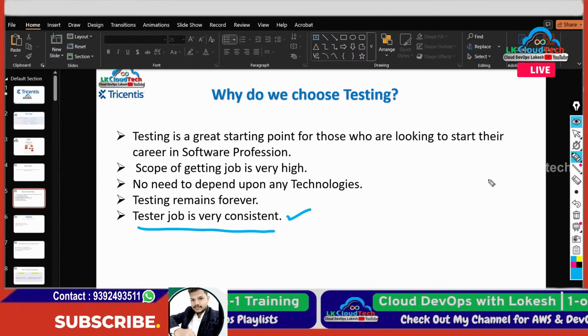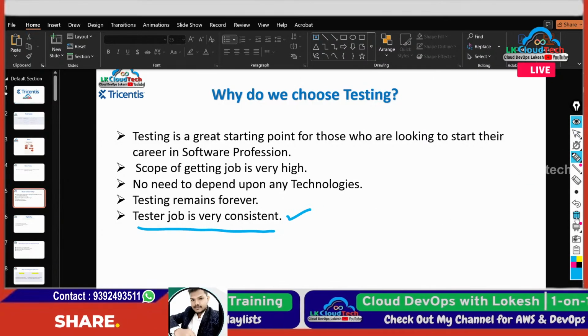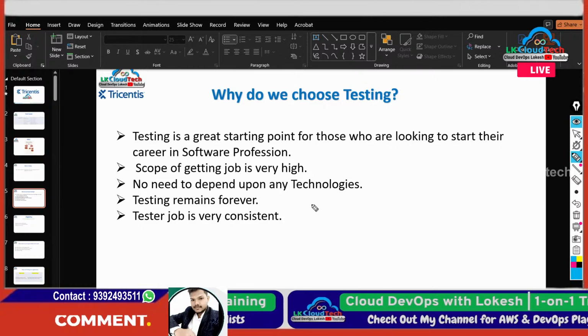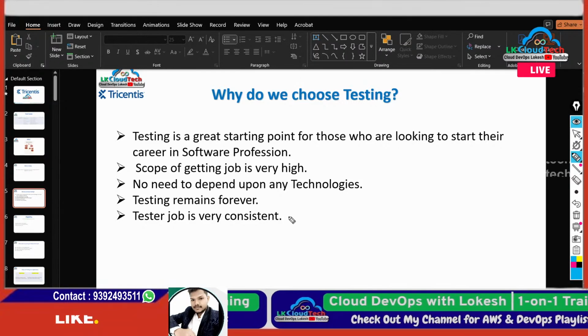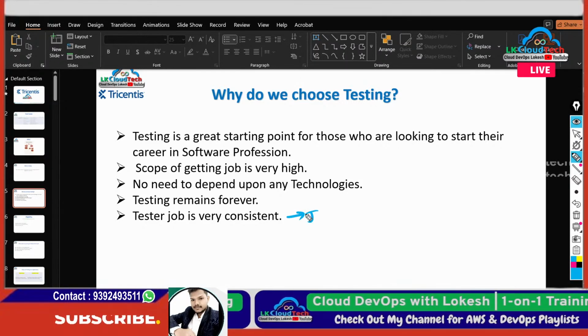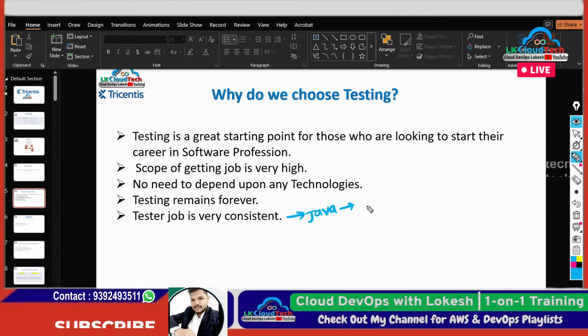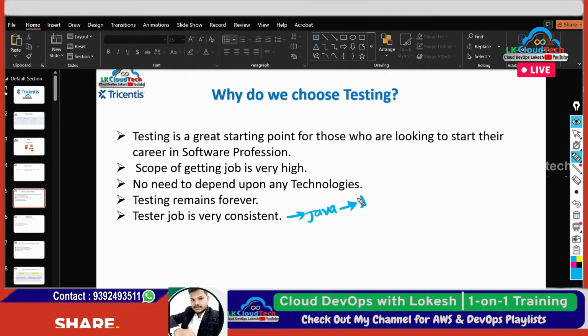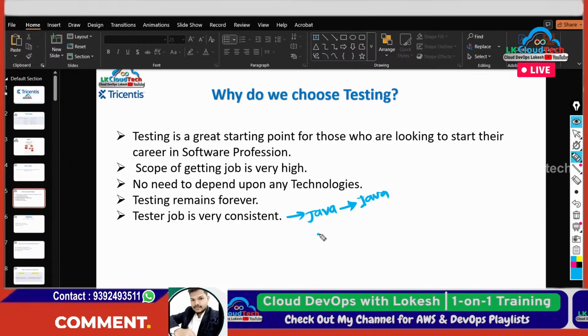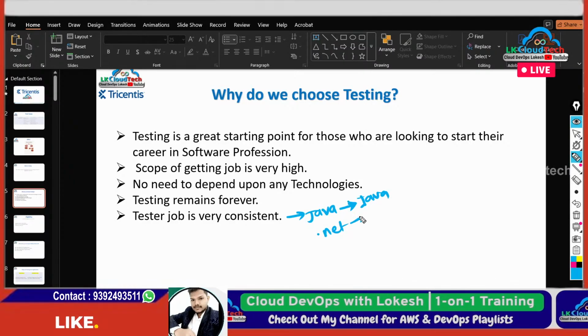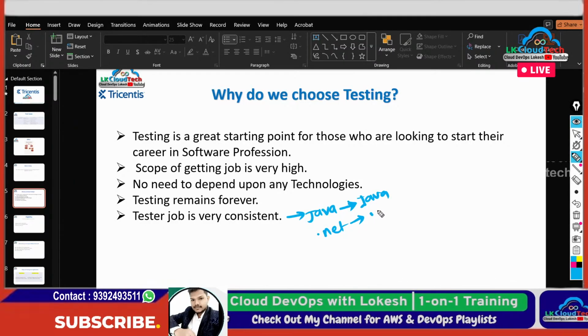Yes, exactly. Why? As I said just before, a Java person should look for Java jobs only. A .NET person should search for .NET jobs only.